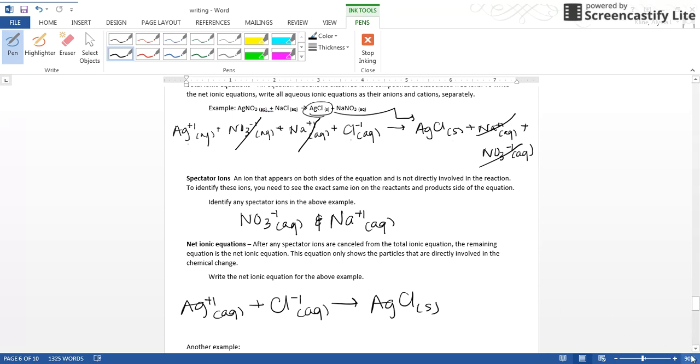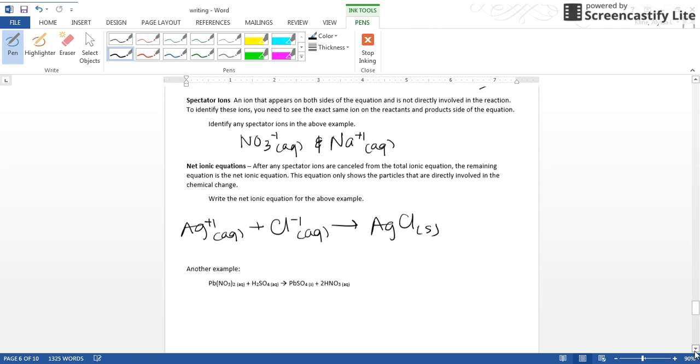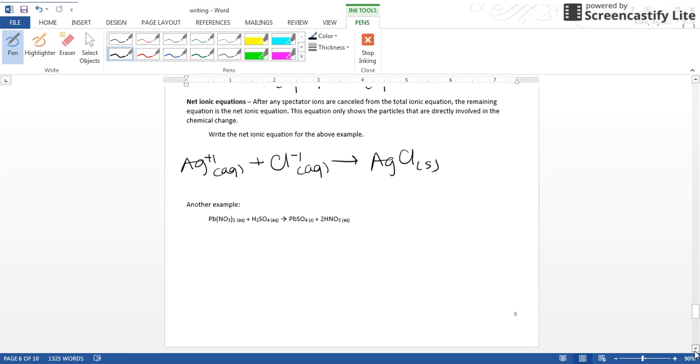So there's another example here that you can go ahead and give a try. Your net ionic equation should have lead and sulfate forming lead sulfate. The only thing in here, whenever you have a coefficient out front, like this 2 here, that would get written out as 2H plus 2 nitrates. Remember that goes to each. Also know that this 2 after the nitrate is going to come out in front. It's going to basically tell you how many of each thing there is. Okay, so you can go ahead and give that one a try. And the spectator ions you should find would be nitrate and hydrogen.